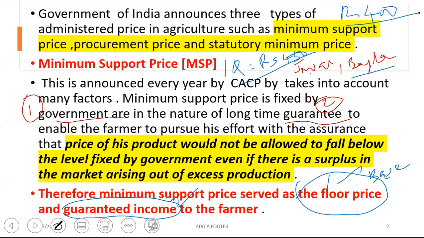But farmer को कुछ डरने का जरूरत ही नहीं है. What is the reason? Farmer को 450 rupees government देगा, because it is already announced by the government. So farmer will get 450 rupees. There are 2 advantages for this MSP. Point number 1 is it is the floor price. Second is it is the guaranteed income to the farmer. Farmer knows that मेरे लिए production के बाद कितना income मिलने वाला है. This generally encourages the farmer to produce more because he knows the rate of return that he is going to get.